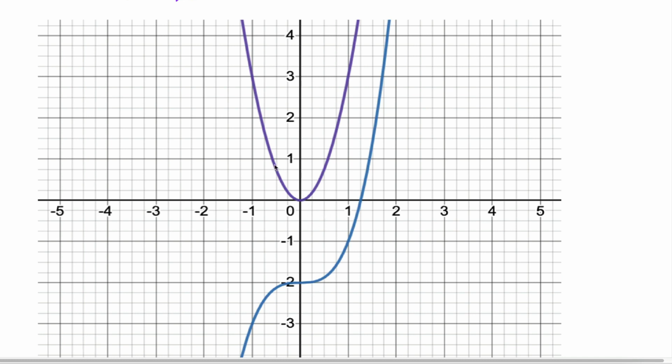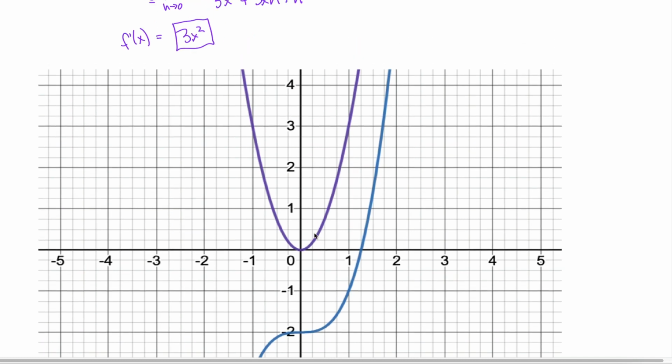This is amazing. This graph in purple and its relationship to this graph in blue is so important and so deep and so interesting. You could just stare at the graph forever, right? The height of purple is 0. Oh yeah, the graph in blue is flat. But the height of the graph in purple is never a negative number. Oh, right, that makes sense because the graph in blue is never going down. There's no x value where the tangent line has a negative slope. The steepness of the graph in blue gets bigger and bigger the further I go to the right and the further I go to the left. How much bigger? Well, it's completely modeled by this parabola right here, which is kind of cool.